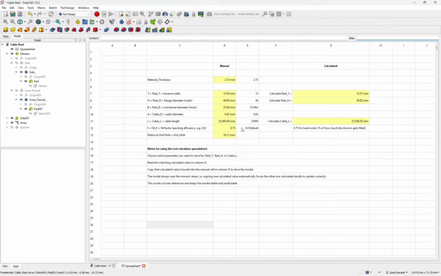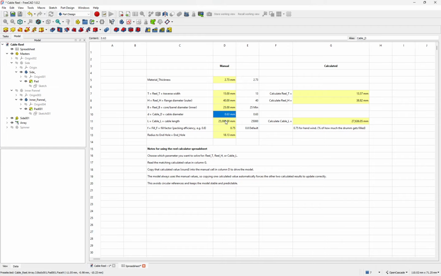And I've got 25 meters of each colour, so each reel needs to take 25 meters of the cable, and the cable diameter is 0.63 millimeters, so put that in there.